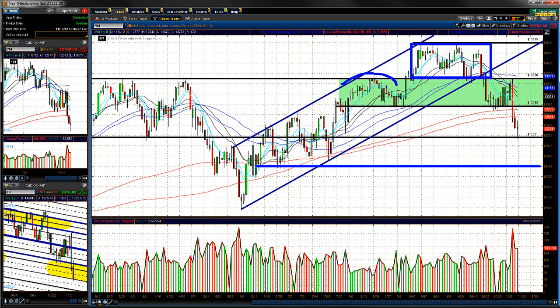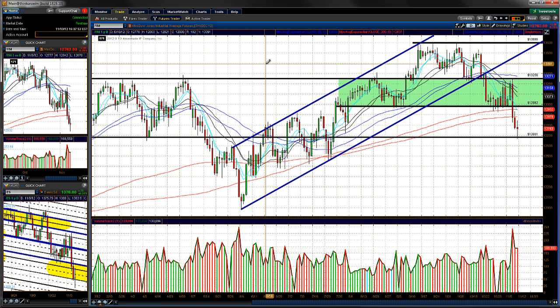When we broke down, we backtested to try to get back above that 13,271 level, and it held. That formed our right shoulder, and then we have the crack right here, the crack of 13,000, which has brought in this nice selling pressure. And we welcome the selling pressure. Why? Because it gives opportunities, it gives fear, brings volatility, and we could take longs and take shorts. Anyways, that's the Dow Jones. I'm not going to take a look at the weekly and the monthly chart because I don't even trade the Dow Jones on a daily basis.